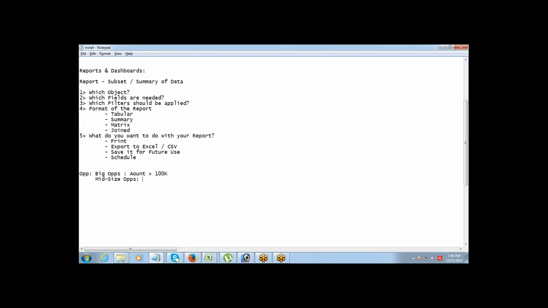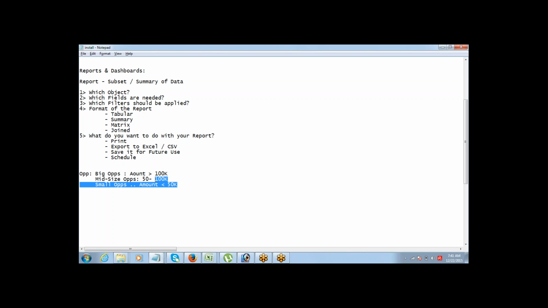Let's say where the revenue is 50 to 100K, and small opportunity for us is where revenue amount is less than 50K.